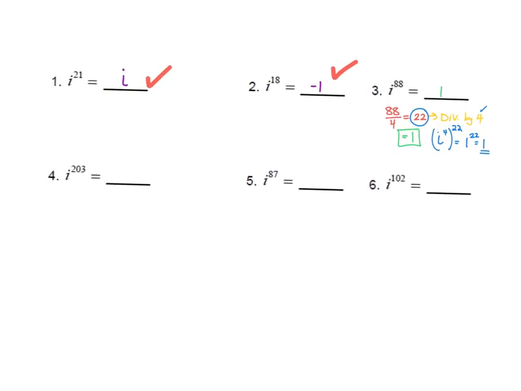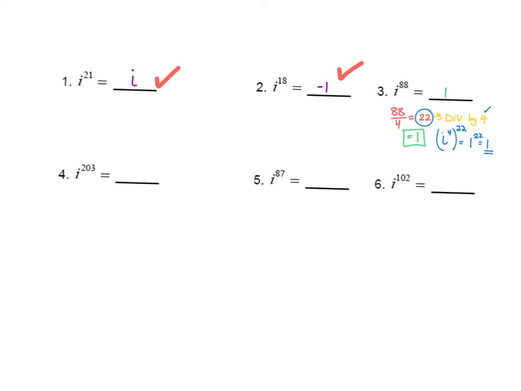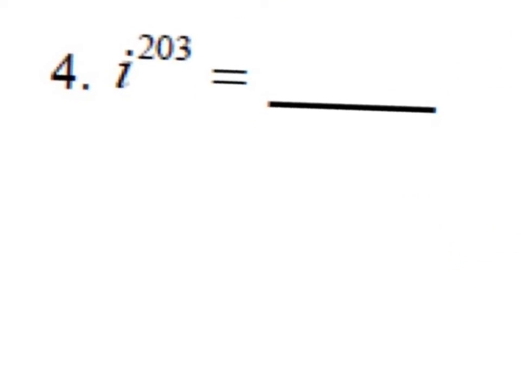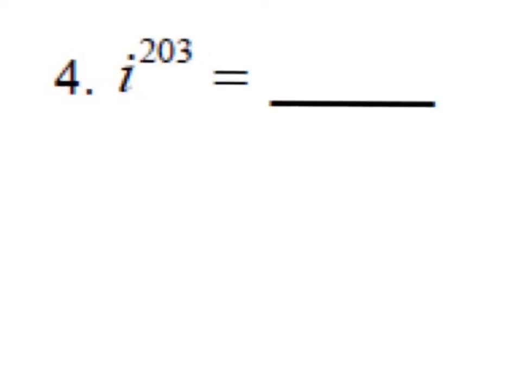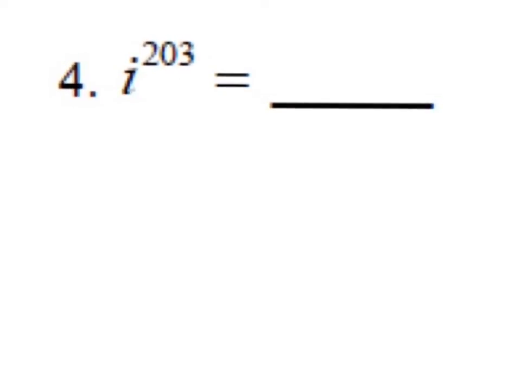Let's do our next problem. That was number 3. Okay, now number 4 is odd, so it's not even. We can't use our trick with the evens, but we can divide by 4 and figure out what the remainder is. That'll be our answer. So 203 divided by 4. Obviously, that's not going to work. You'll get a decimal if you put that in your calculator.